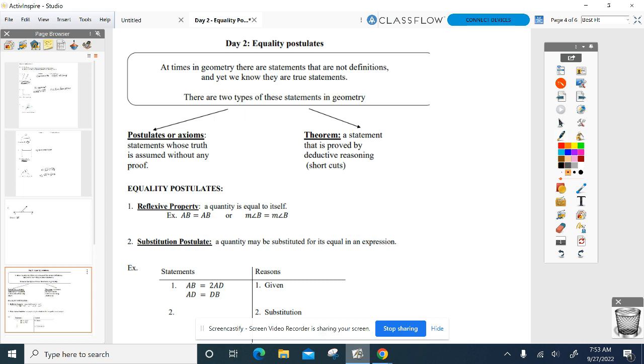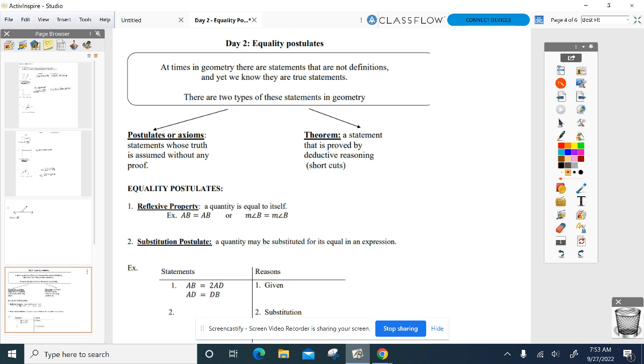A couple of ways. Your vocabulary knowledge, which is what you did on Friday for me. And then today I'm going to give you some other connecting words. All right, and it's like a puzzle. We've got to put it in the correct order so wherever we start from makes sense to where we're going to end. All right? Let me first talk about the first connecting word on your notes there. I'm not concerned about postulates, axioms, theorems. That's not my concern. The first, what's called a property or a postulate, is reflexive.